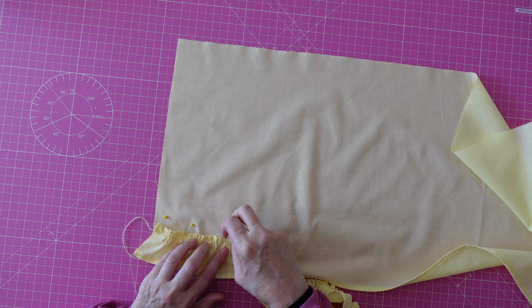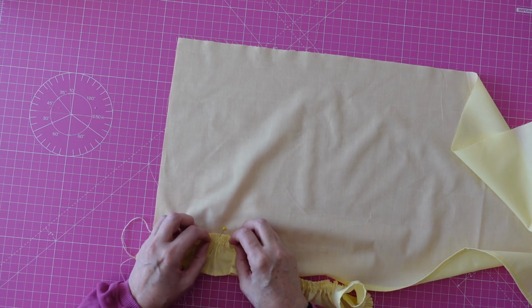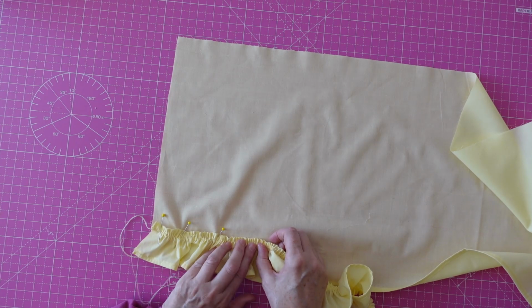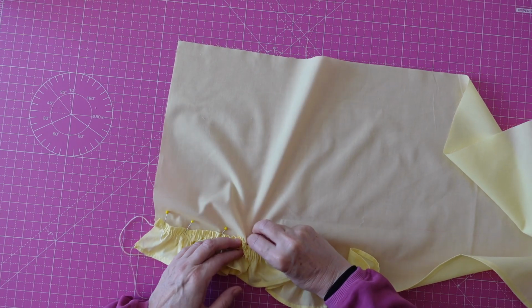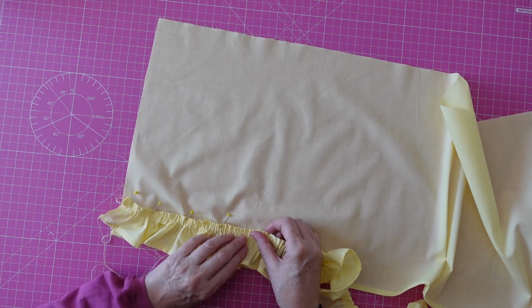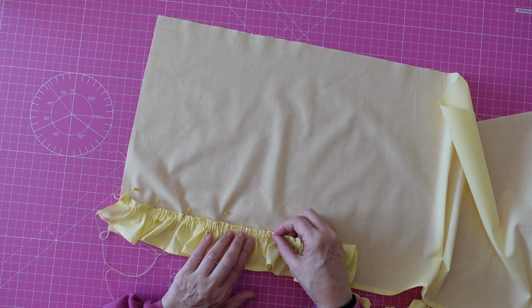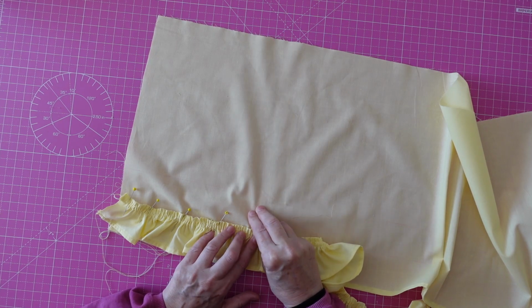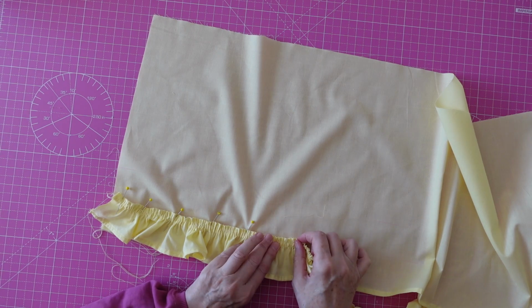If you do notice there's a bit where there are not very many ruffles, you can just push it along a little bit from either side just to make sure that that's nicely filled up. Put in as many pins as you want. You might find that it's better to put in lots of pins, or you might find that you don't feel you need it. You don't want it to be going up and down in between. If you just put it there, that could move around, so give yourself about enough space to make sure that it stays sat on that line. There we go. Okay, it just takes a few minutes to get this pinned up.